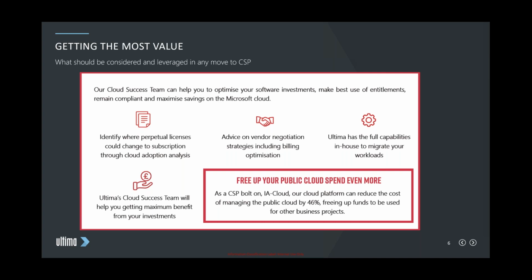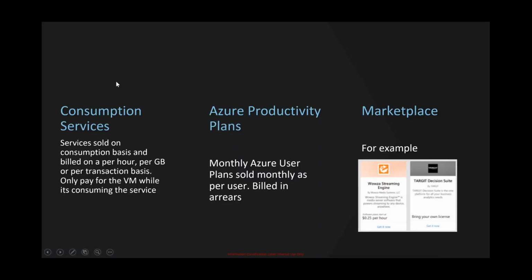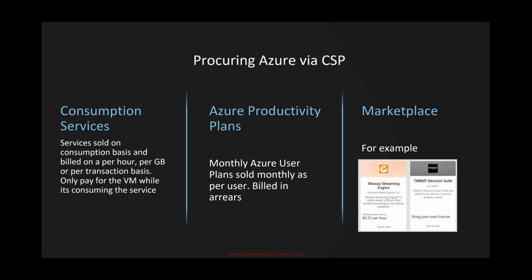But this is what I mean. This is what our cloud success team do, is just making sure we are considering and leveraging all of your investment across that full Microsoft portfolio to make sure that you're actually paying the lowest cost, getting the most value. And then we've also got our various bolt-ons, which just free up your spend and free up, in theory, your time to be doing even more. And I want to touch upon that now in a little bit more detail before I hand over to Matt. This is the last slide before I do that.